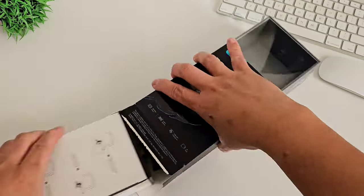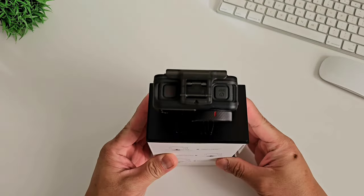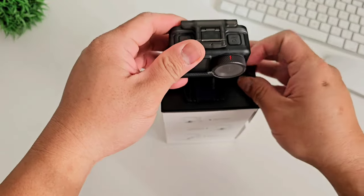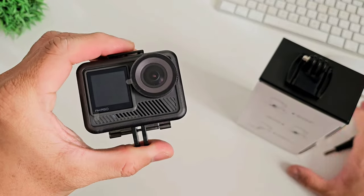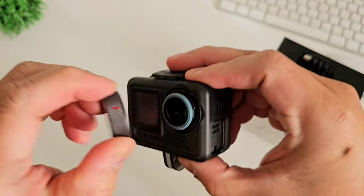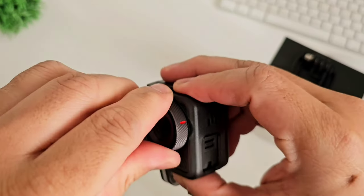Let's open the box. On top, we have the Akaso Brave 8 Lite, and right off the bat, we can tell that it's so much smaller than my other action cameras, which is better. The smaller the size, the better for action cameras because they fit tight areas. And like any other action cameras today, this comes with a selfie screen for vlogging or if you want to see yourself while vlogging. And again, like any other action cameras, the front screen is also protected by a removable glass.